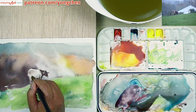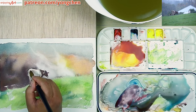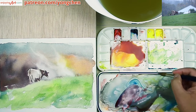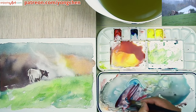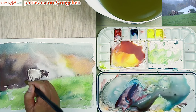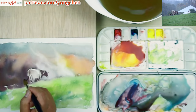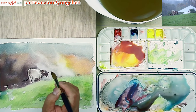Now I'm coming to the back over here — give a little suggestion of the legs, and coming over here the tail. The tail needs to be darker, so I'm going to give it a little bit of brown color, and coming to the back over here. I want to show that — even a little bit of blue color here — make it even darker. Now the cow is very much standing out. Give a little bit of orange color on the back like that.